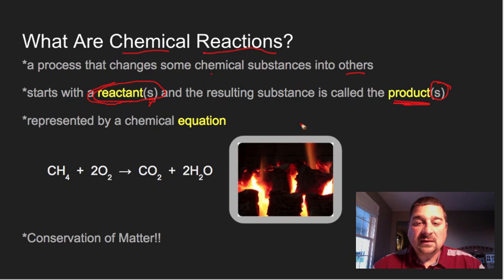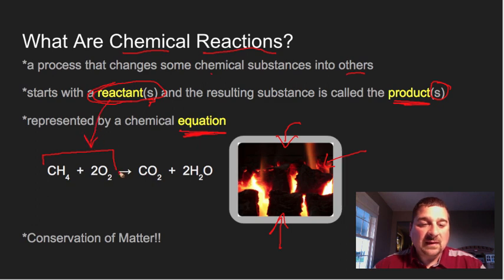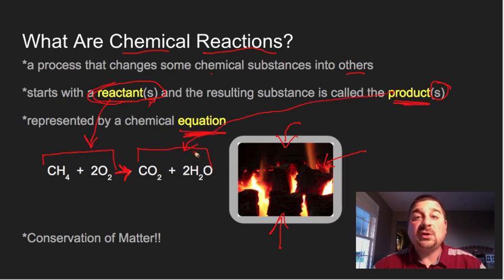For example, down here in this picture, this is an example of methane burning, methane gas. So that is a chemical reaction happening. That burning methane is represented by a chemical equation, and you may have looked at these in physical science. This side over here are the reactants, and this little arrow we often say means yields. So the reactants reacting together yields. This side over here is the products, the stuff that is produced.